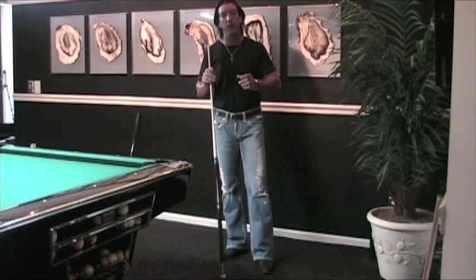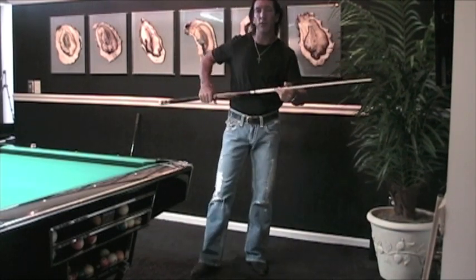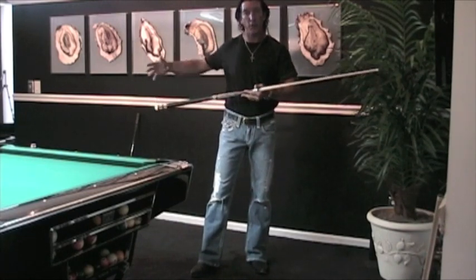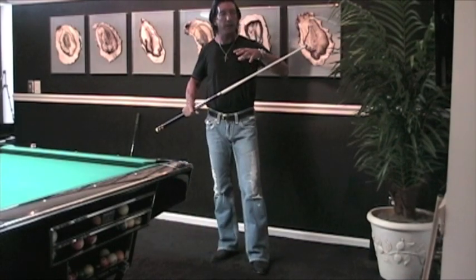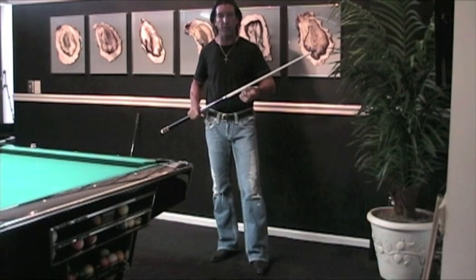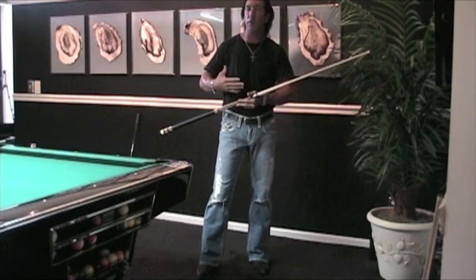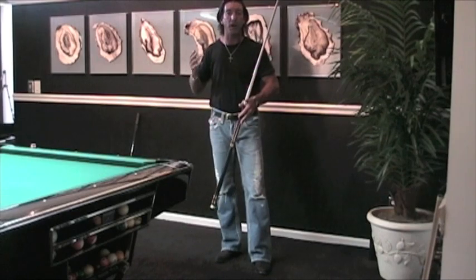The first question is, how does the cue stop when it goes backwards in your backstroke? Well, all of us know that we don't hit the cue ball behind us, we hit the cue ball in front of us. So the major aspect of the stroke is the forward motion of the cue going through the cue ball. But what stops the cue from going backwards, and what stops the cue from going forwards? Or what stops the arm from going backward, and what stops the arm from going forward?